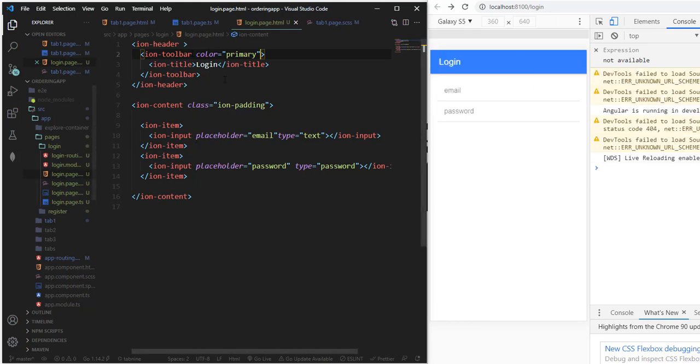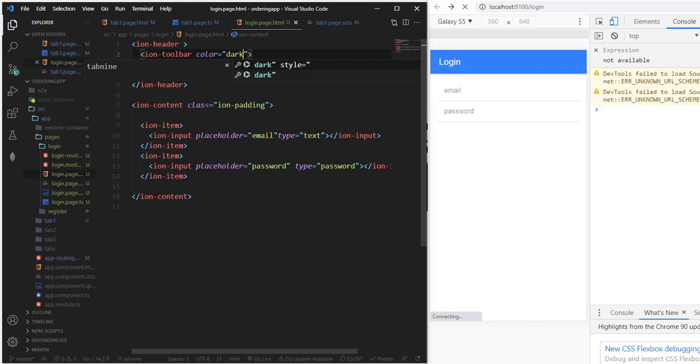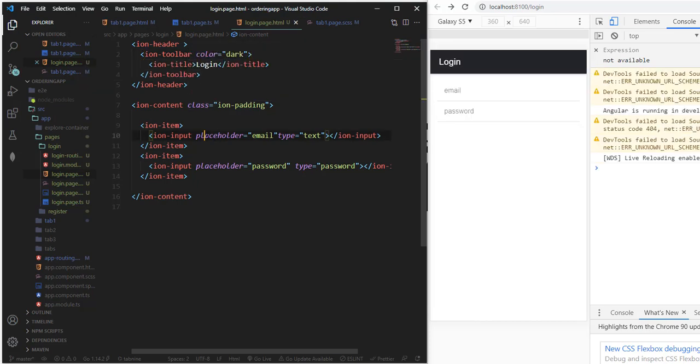Okay. No, let's change this to dark, just keep it consistent with the ion badges. Right, so I've got this input to take the email and one to take the password.